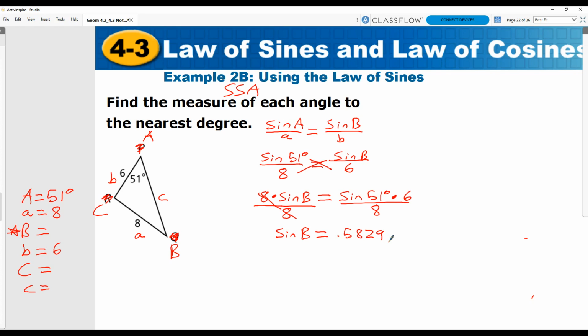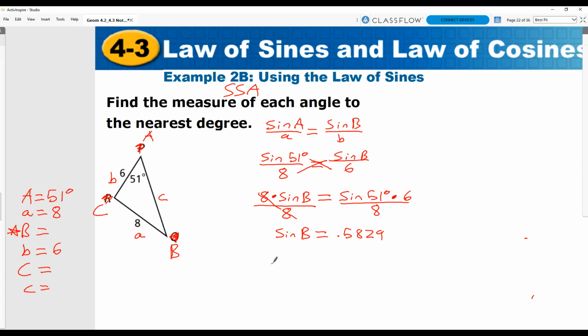Okay, so we're going to use that to figure out our angle size. So what that's telling you, this is your sine ratio for B. So your sine ratio for B came out to this number when it was calculated, 0.5829. So we're going to take what that ratio equals, and like we did yesterday, we're going to use our inverse sine button on our calculator to figure out what angle size this ratio would be.